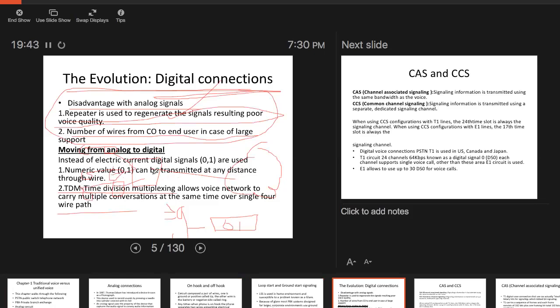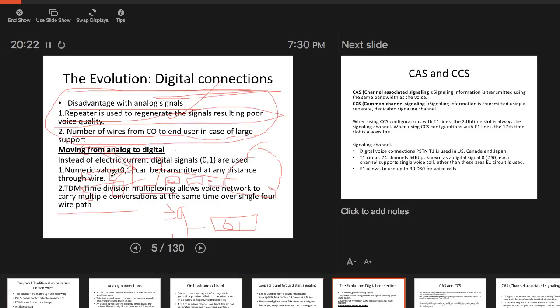Now for all three phones, this TDM allows multiple calls to carry on the same wire. Means it divides that into different time slots. So TDM means it will divide into different time slots. Let's say time slot 0, time slot 1, time slot 0 again, and time slot 1. Let's say 2 calls. So all conversation I'm receiving from this phone, I will keep in time slot 0.